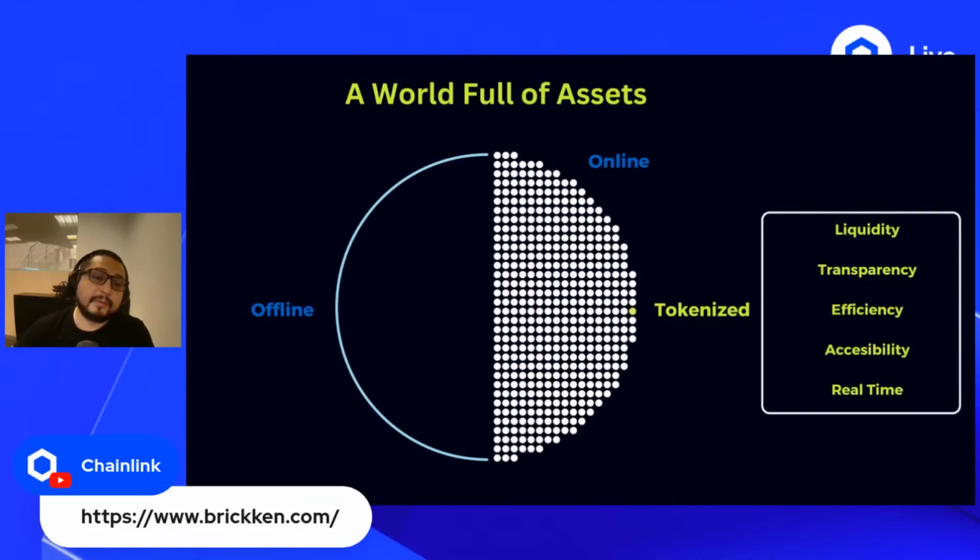So from a purely offline locked value, we go to a semi-locked value between parties, which is sometimes public, such as publicly traded markets like Nasdaq, Euronext, whatever, to the tokenized version where everything becomes purely transparent, more symmetric, more efficient, more accessible. All of these great characteristics that blockchain by itself brings are the reason why liquidity is unlocked. It's easier to transact and for people to enter these markets because they have more access to the information. This is how markets are created at all times.